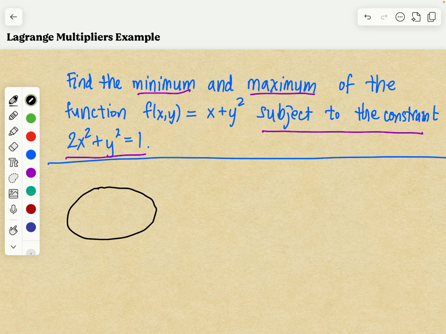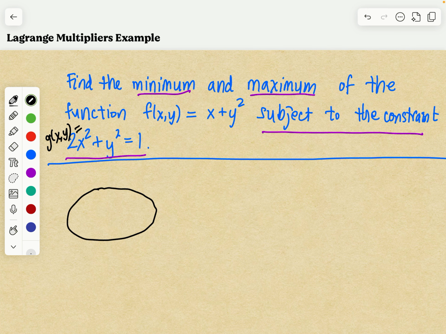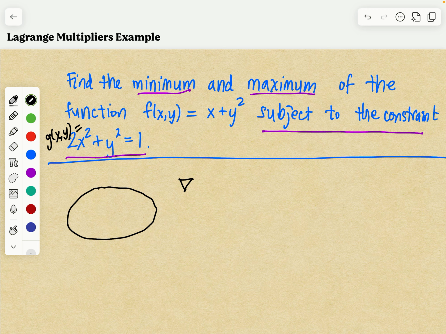So how does that work? Lagrange multipliers is when you have a function that you're trying to maximize or minimize, f of x, y, and then it's subject to this constraint g of x, y equals a constant. So in this case, your g of x, y equals 2x squared plus y squared. And then the theorem says that when you have a maximum or a minimum, you have to have the property that the gradient of f is some scalar multiple of the gradient of g. That has to happen. And of course, you also need 2x squared plus y squared to equal 1.